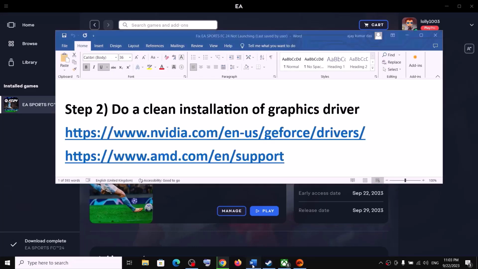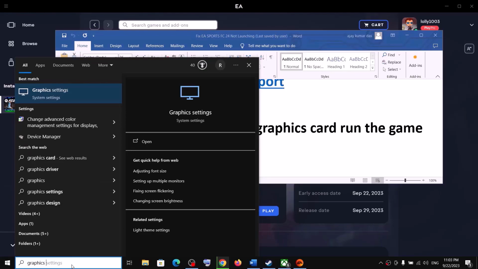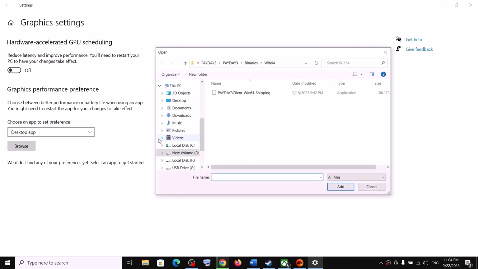Now the next step is to, and this is for laptop users with dual graphic card, make sure that you run the game on dedicated graphic card. Now for this, type in graphics settings in Windows search box, and then click on graphics settings, and then click on browse over here, and then go to the game installation folder.